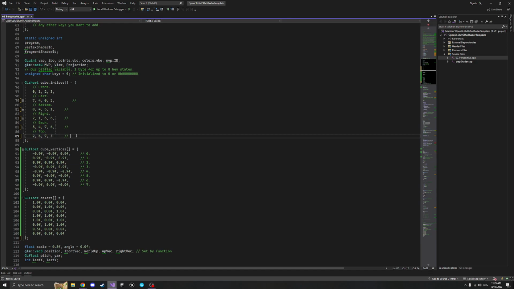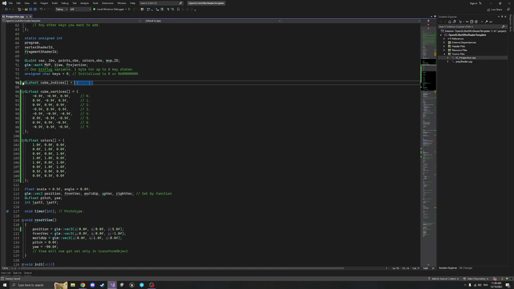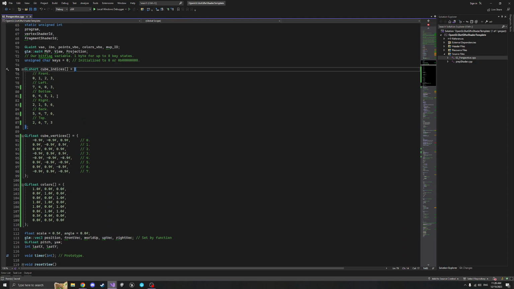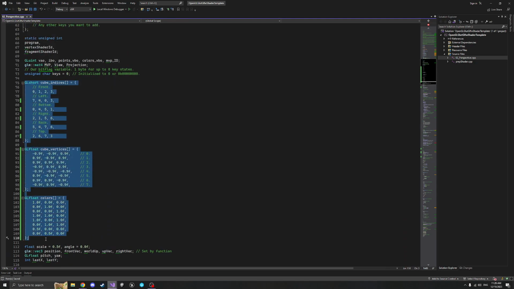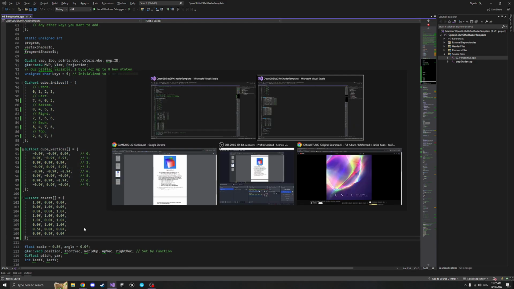That's the benefit of index draws: rather than using 24 vertices, you now have 8 vertices, but they are reused multiple times for each quad. So this is what this should look like here, and that is a lot simpler than what it was prior.